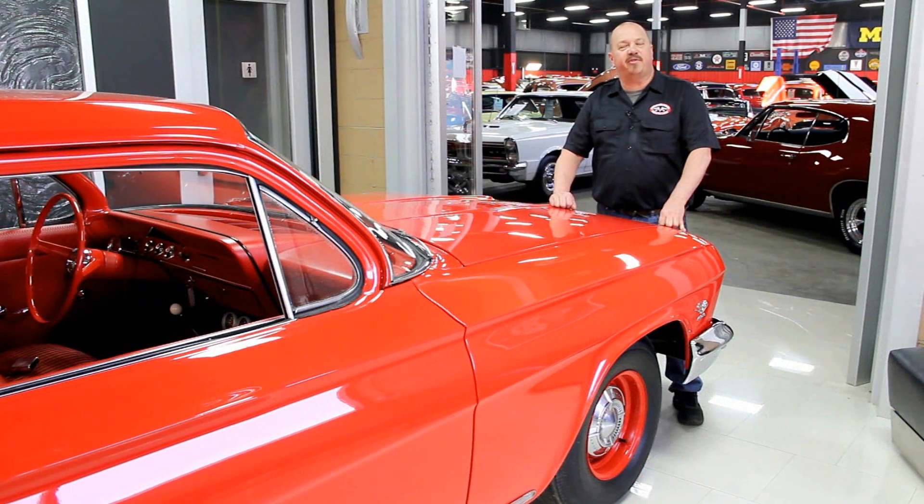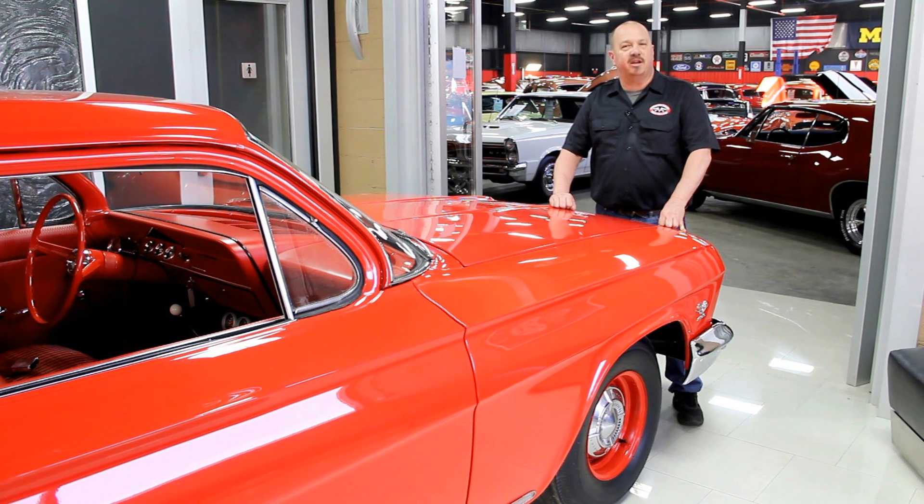Here at Vanguard, we've got over 30,000 square feet of indoor storage and over 120 muscle cars for sale. We buy about 35 cars a month, so the inventory changes quite often. If you like us on Facebook, you'll get a notification the minute we buy a car. It's one of the first things we do when we buy a car — we post it on Facebook. We actually sell a lot of cars that way.